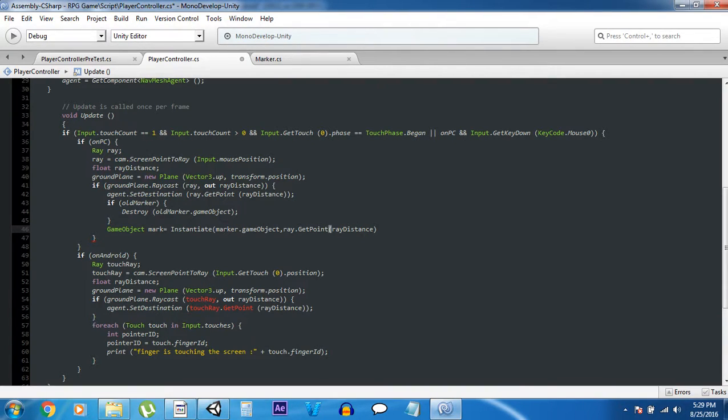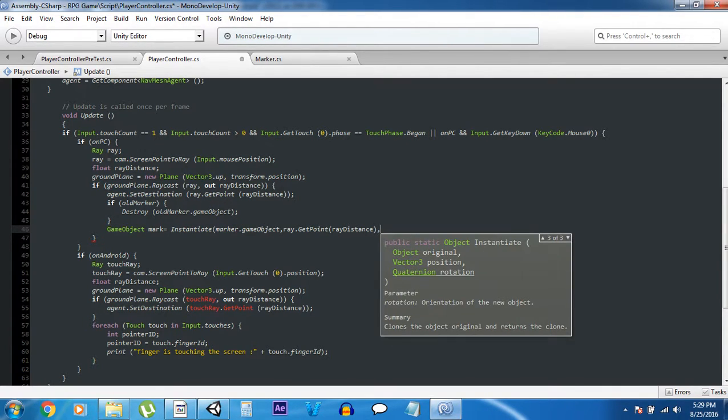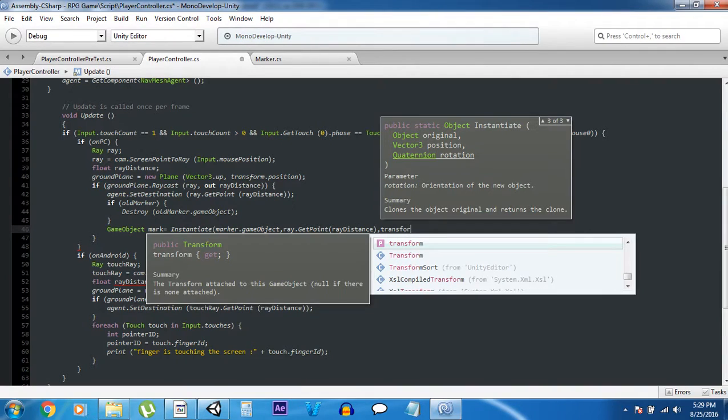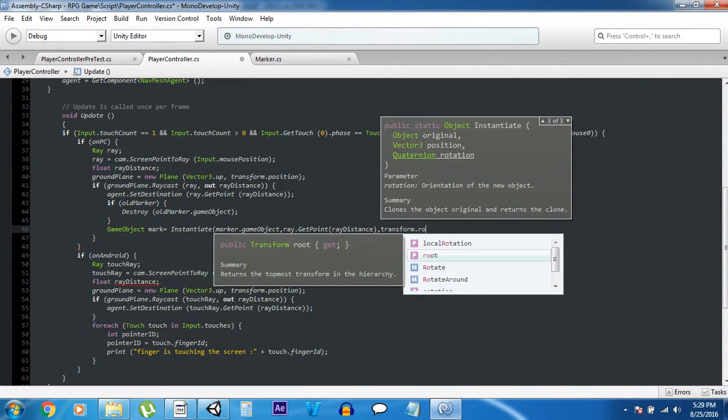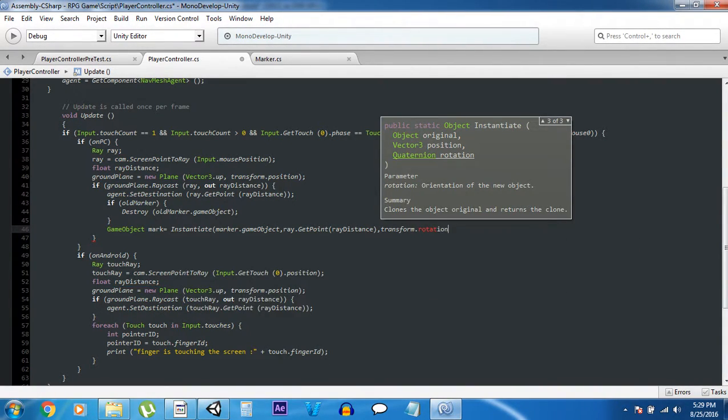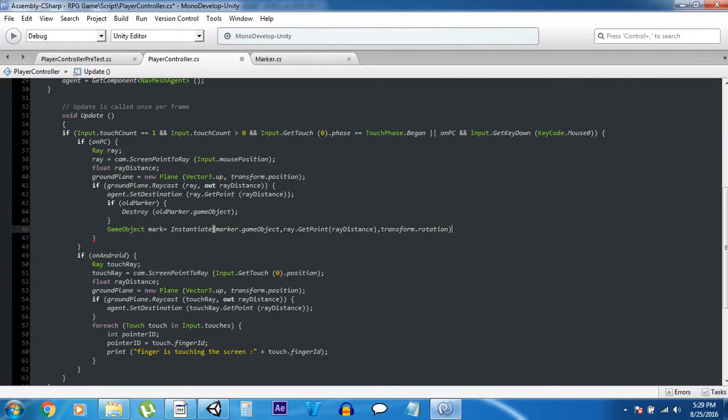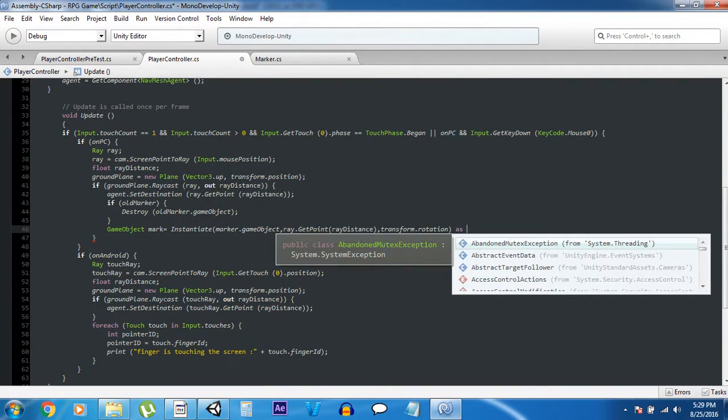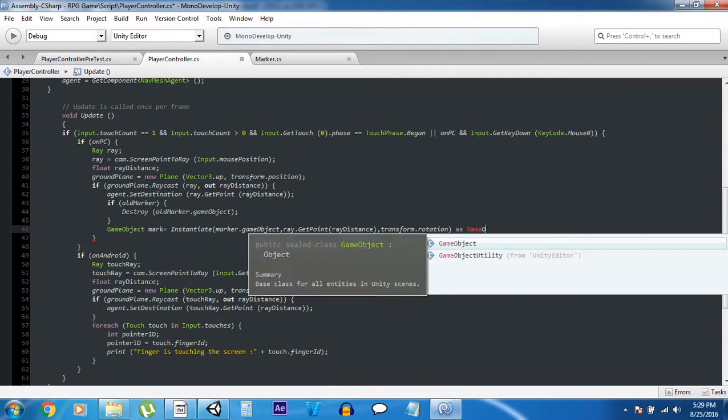And right now, I'm just concerned with doing the basics. And the rotation is just transform rotation. Now this is another thing we'll clean up later just to make it look a little more professional in code. But the last part is we have to cast it as a game object. So we put as game object.